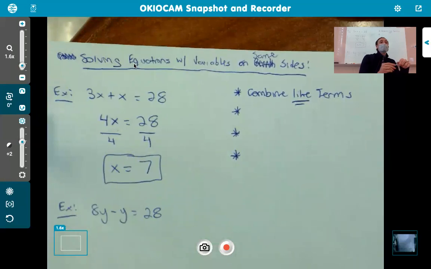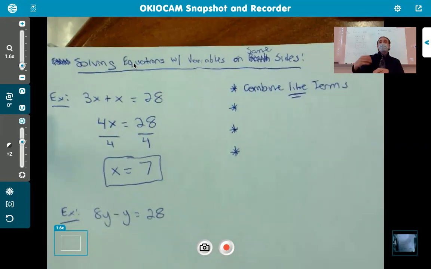All right. And you're going to see this in your ALEKS assignment later on. That's going to be your first step for each problem, is to first combine like terms. The second question I asked you was, is there any addition or subtraction with that, right? And there wasn't, but sometimes there might be.